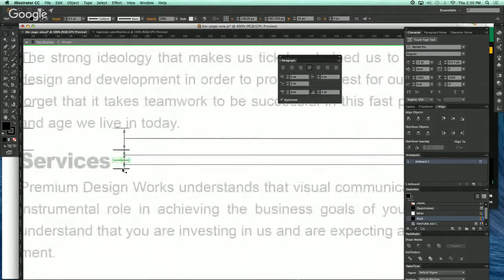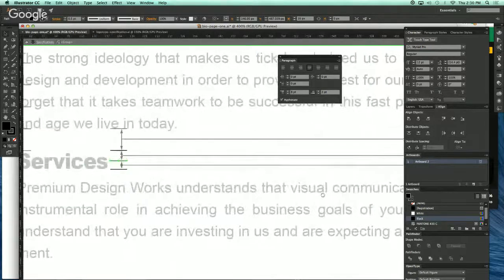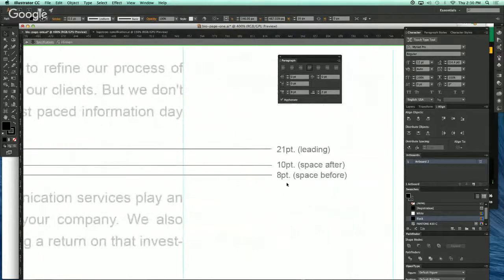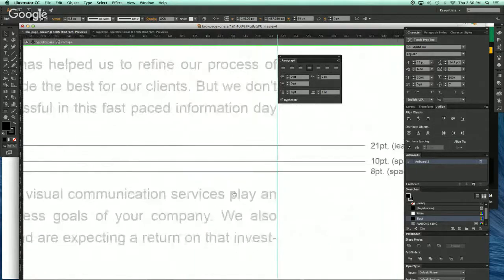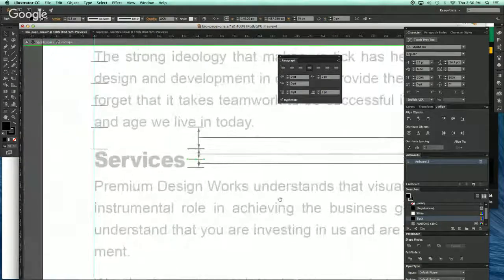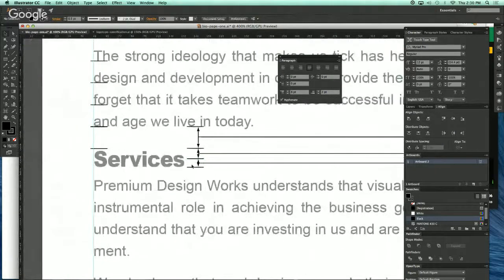From here to there is the space before on the headline. That's another way of saying from here to there is 21, 31, 39.